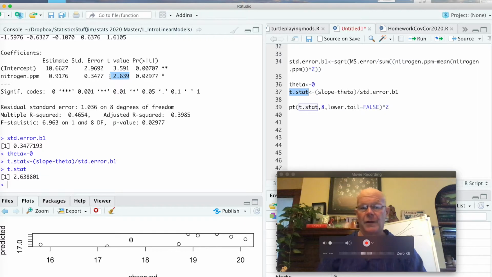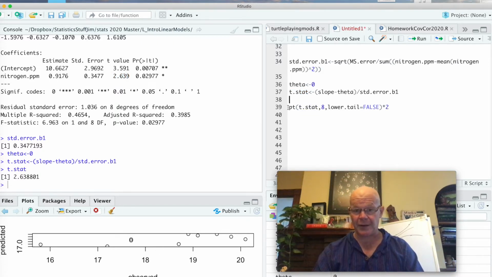And then the final thing, of course, would be to calculate a p-value. So we can do good old frequentist hypothesis testing and rejection. And I've done that here, looking at the cumulative distribution of a t-distribution. I have my critical t-statistic. My degrees of freedom are going to be the error degrees of freedom, which is 8 degrees of freedom. Why do we have 8 degrees of freedom? Because we've estimated 2 parameters. We've estimated an intercept and a slope. Every time you estimate a parameter, you got to ding yourself a random variable, so you got to lose a degree of freedom. And then I'm going to say lower tail equals false because this is positive.